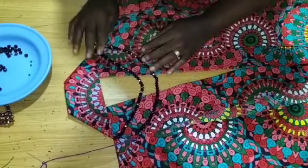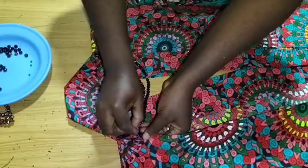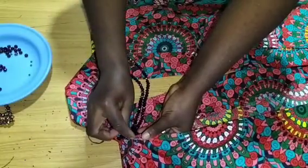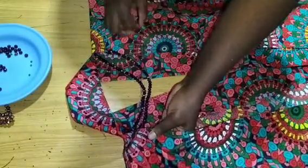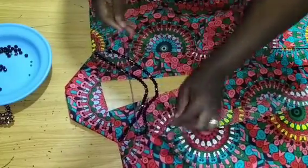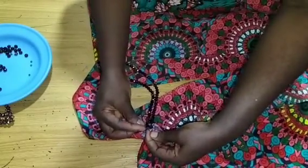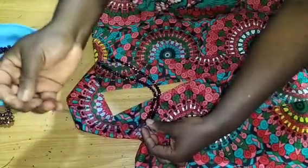Okay, so now I'll just put it back. Although I was supposed to place it on top, I'm actually sorry about this, but I just believe you understand what I did here. So the bead is actually supposed to be on top. So once I'm done with that, I'll just knot.